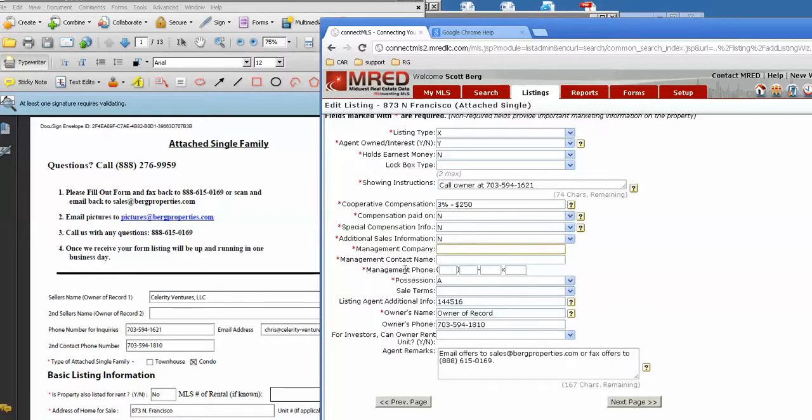Management company left this blank. That's not good because it's a required field. These red asterisks mean it's required. We'll have to ask them for that, but the data entry people told us that it was missing anyway.